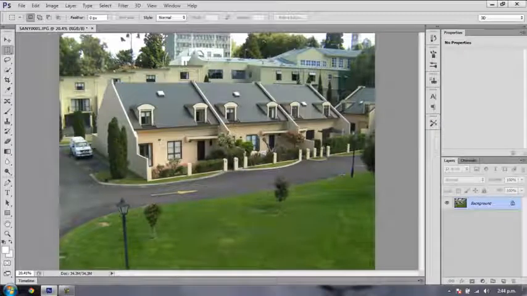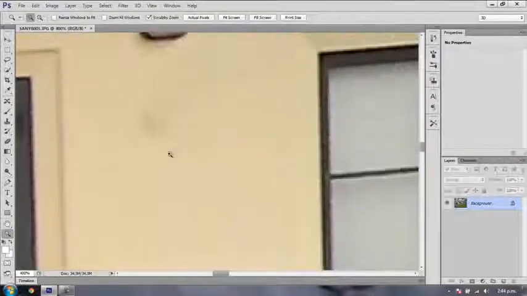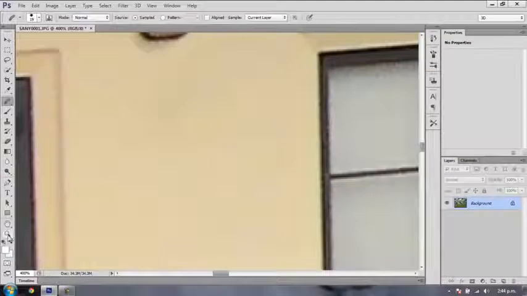Very good. Okay, now, one thing: it has left a small mark here. That's because I didn't draw the circle well enough. If things like this come up, the best way to fix it is just go Healing Brush tool, Alt, and then click on a spot with a similar colour, and then just draw over it. That fixes it up very nicely.